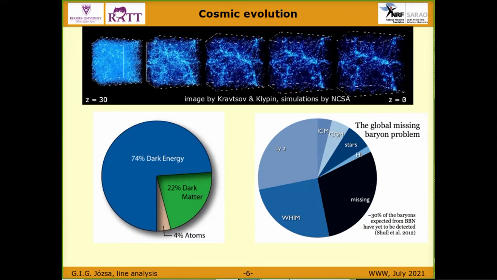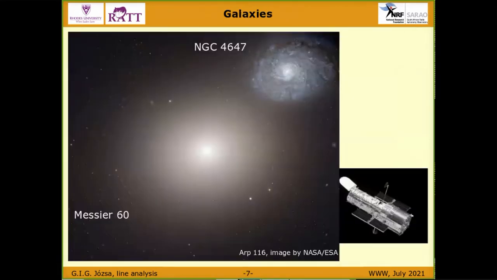So there is a global missing baryon problem that I've been talking about just now. These baryons are still missing, but let's say 2.5% of the matter we can see. And this is where in parts we can see it. So the first thing that we see is galaxies, and these come usually in roughly two types. This is a shot by the Hubble Space Telescope of Messier 16, it's not a random shot. It's actually a random coincidence of these two galaxies being close together around the sky. One spiral galaxy on the top right, and in the center, an elliptical galaxy.